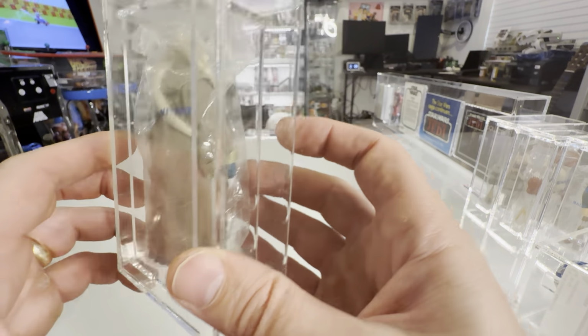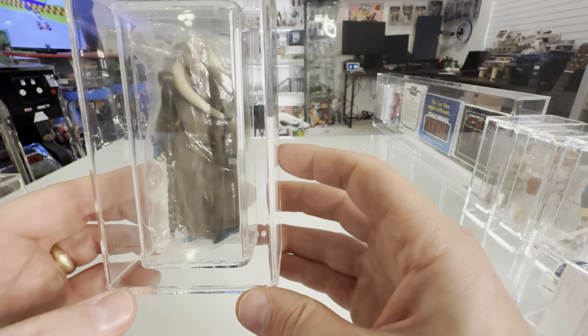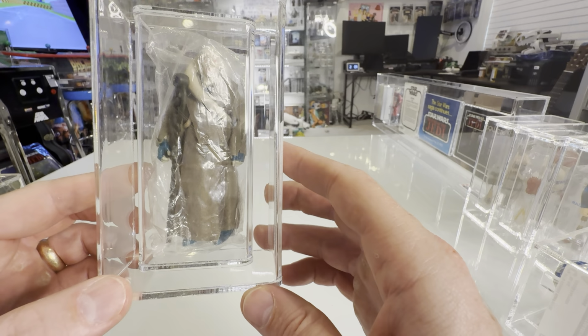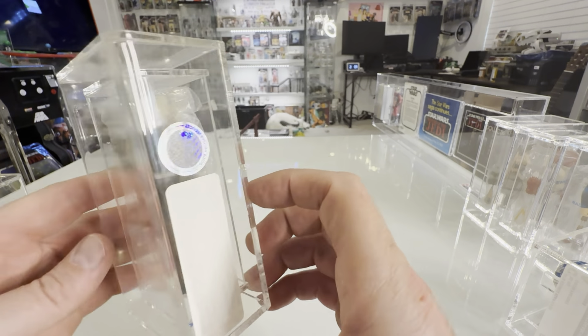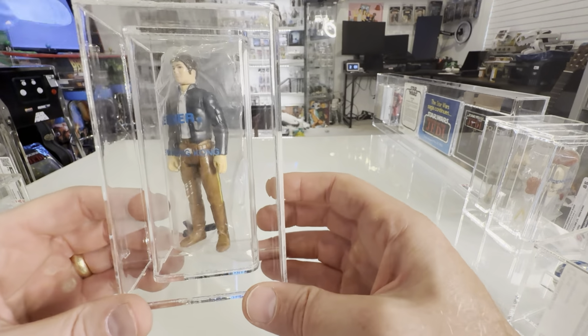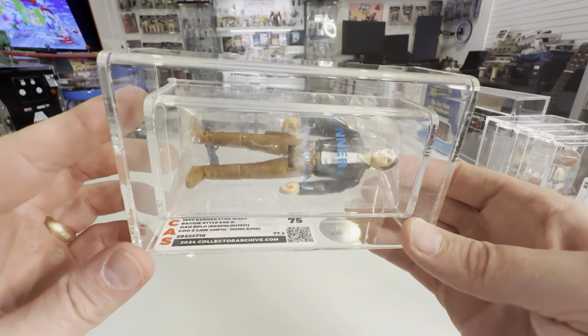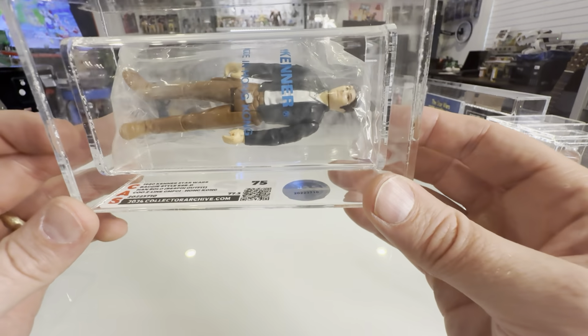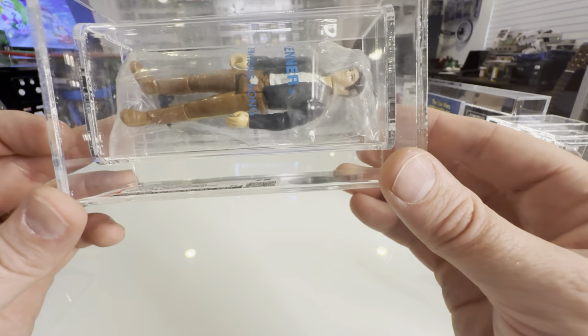And this is the Made in Taiwan baggy, so it's a Taiwan Bib Fortuna. It's okay. It's still going to look nice with all my other Bib Fortunas, and can't wait to add that to the collection. And we are sticking with baggies. Actually, I think it's baggies from here on out until the very last one. And here is your Bespin Han Solo. It's got a 75, close to a 75 plus. And man, this is hard to read. 1983 Kenner Star Wars.